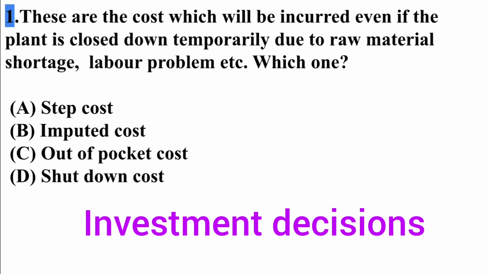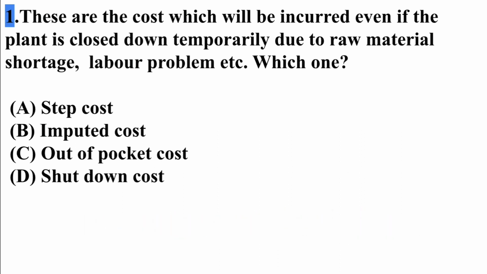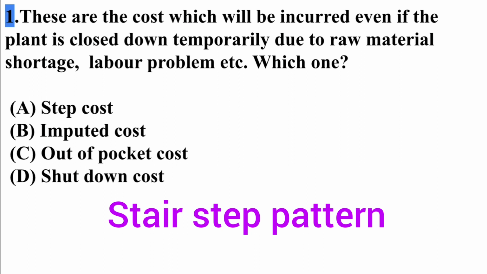And when we draw a graph, they appear like a stair-step pattern, that means no change over a certain volume range, then a sudden increase, then no change over the next volume range, then a sudden increase, and like that. The same pattern applies in reverse when the volume of activity declines. For example, the facility cost remains fixed until an additional floor space is constructed, and after that the cost will increase. We need to incur the cost to maintain additional floor space, to heat it, to air condition it, to insure it. So we have to incur all of these costs after introducing that additional floor space. So we need to consider the step cost here.